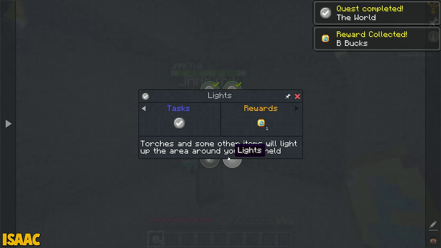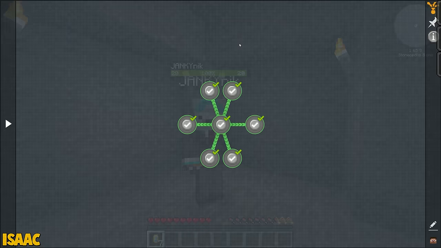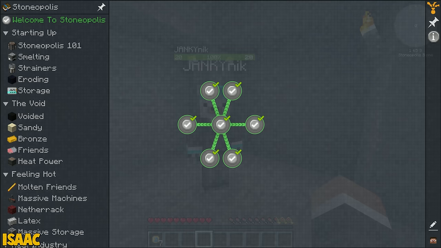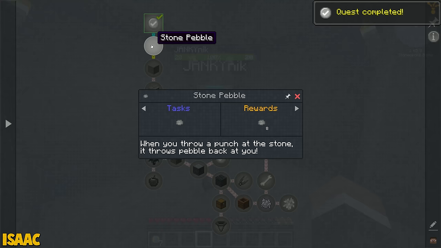Torches and some other items will light up the area around you when held, not just when placed. And quests that need colored samplings will unlock that color to help make progress. So I think we're going to unlock samplings, and as we go, we're going to get that sampling unlocked. And then we're going to unlock items that are associated with that color. Right? Okay, Ben. I like this. I can vibe with this.